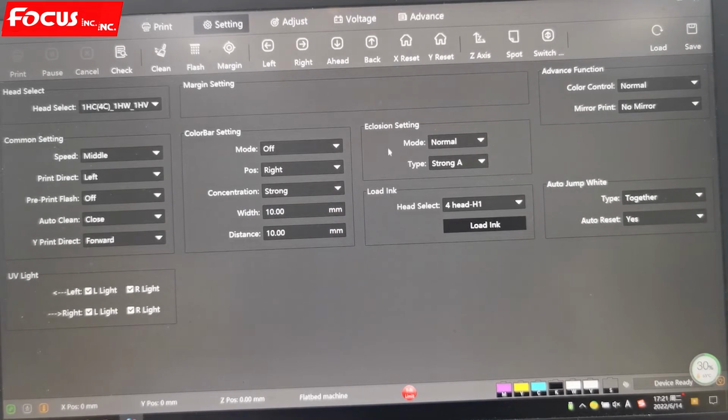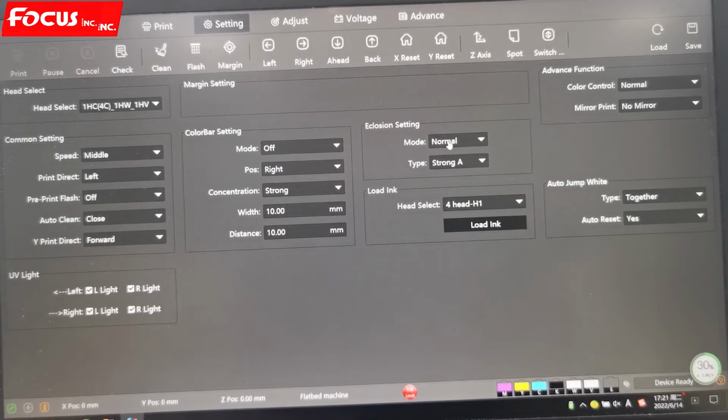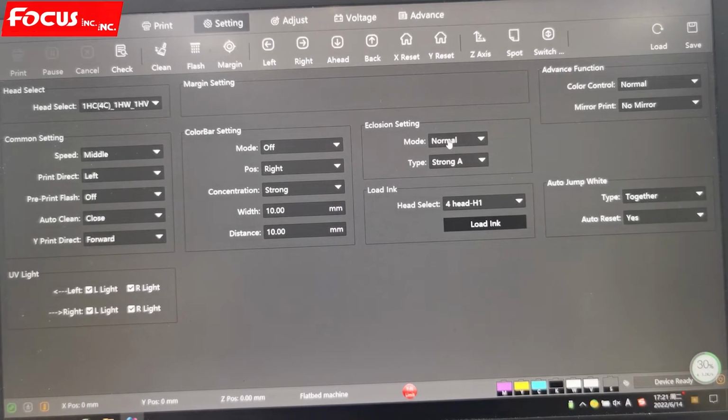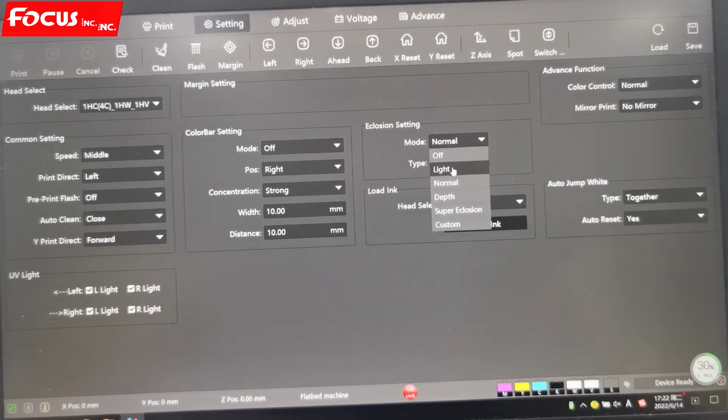Then the correction is for improving the print head quality, the print quality. Sometimes, for example, our print head has one or two nozzles clogged or with air inside. If we do not turn on the correction setting, the print quality will not be good, with some pass lines, some banding. To make the banding disappear, we can choose the correction. So normally we choose normal and strong A.